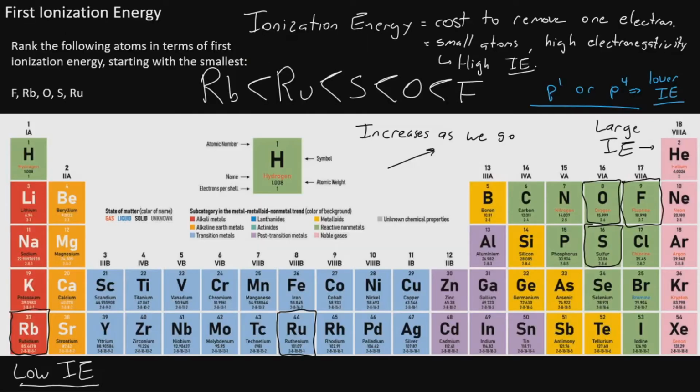Now, if we check our periodic table, the elements that would be p1 are anything in 3A. The ones that would end in p4 are anything in 6A. So these 2 groups will be lower in ionization energy than what you would expect. This would have given us problems if nitrogen had been part of that list. It turns out, despite being to the right of nitrogen, oxygen is actually slightly lower in ionization energy than nitrogen. So be careful anytime you see group 5A and 6A in the same question.